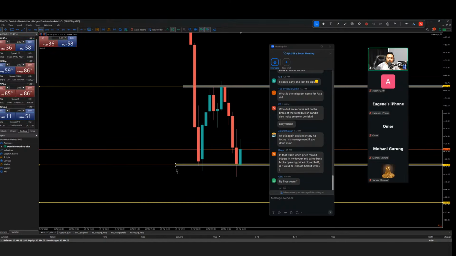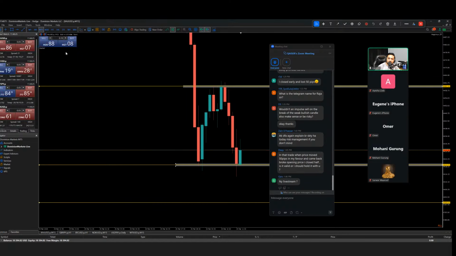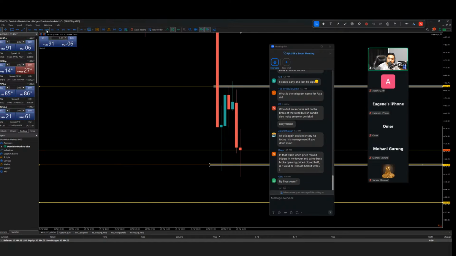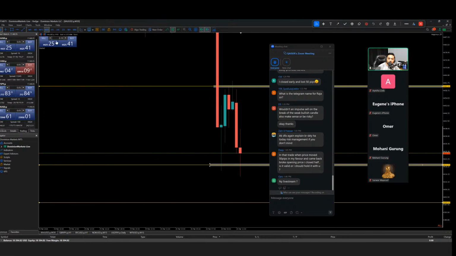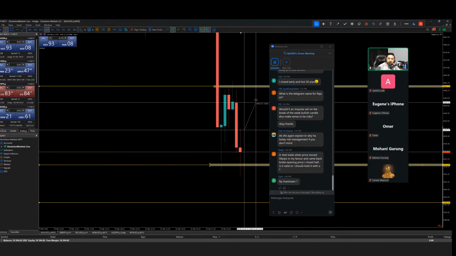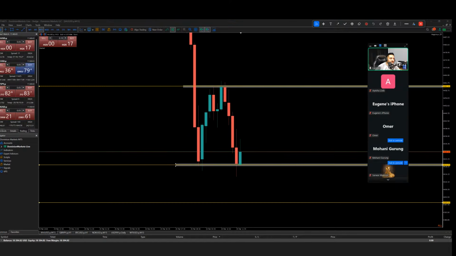So this is a support I'm having right now. If a candle closes on this support area with a strong body, there's a probability it's going to retest this high. But for that, the current 50-minute candle should close above the previous candle high, or a 30-minute should close as a strong bullish one. So there's a probability it could retest the high. So let's see. It's stuck in consolidation right now.